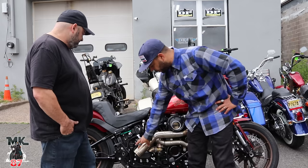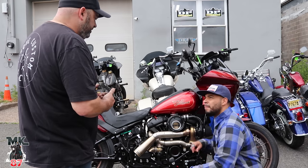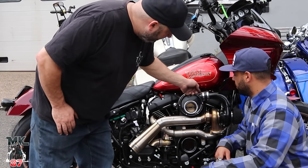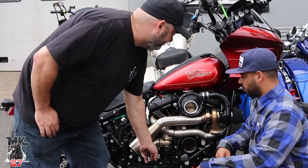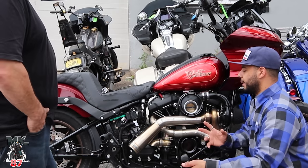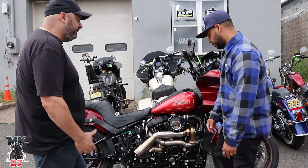So this is the exhaust right here. What's this — is it a breather? That's the wastegate. When you're building up all that pressure in the turbo and it's forcing it into the motor, when you get off the throttle and seal off that butterfly, that air has to go somewhere. It makes its way back through the turbo and blows off out of the wastegate so it doesn't spin the turbo in reverse. It's like a pressure relief — because you could damage the turbo without that being on there.